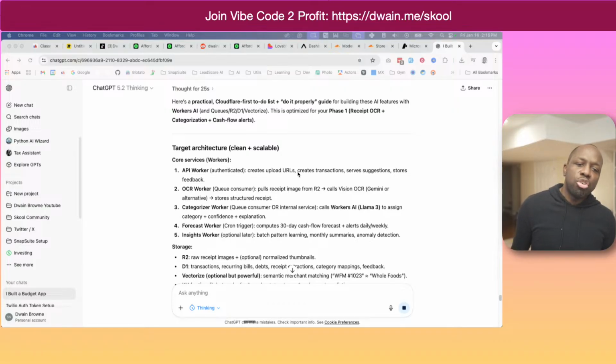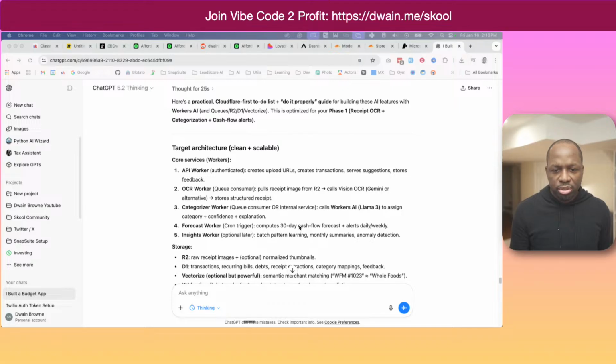So you know what we should do? We should actually create a separate worker specifically for all the AI stuff. OCR worker: queue consumer pulls receipt image from storage, vision model, Gemini or alternative, structures the receipts. Categorize worker: queues, internal services worker.